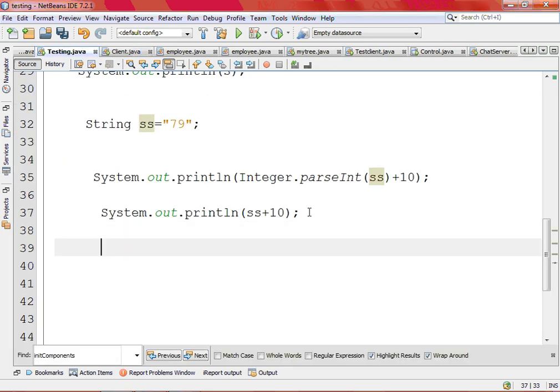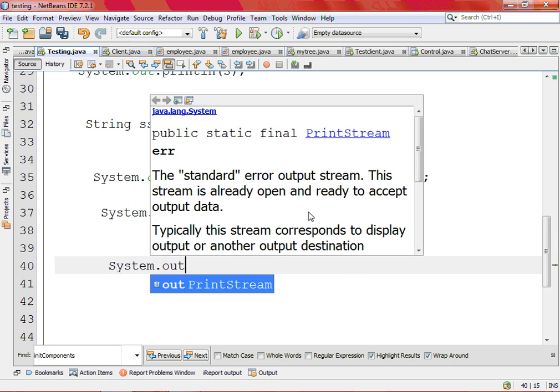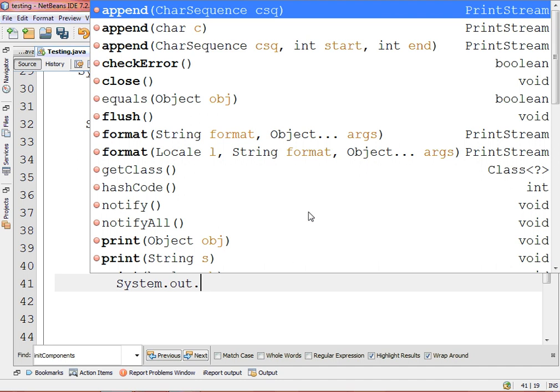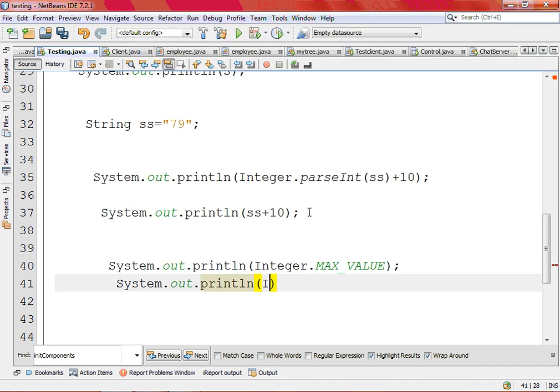Just see, System.out.println(Integer.MAX_VALUE) and System.out.println(Integer.MIN_VALUE), I can just go for Integer dot min value, right?